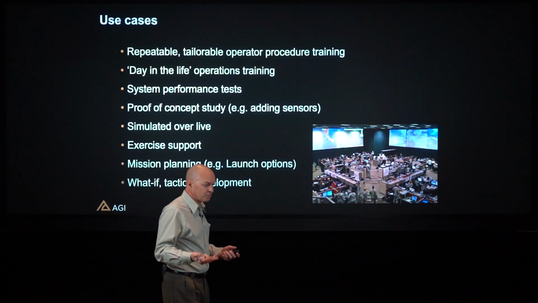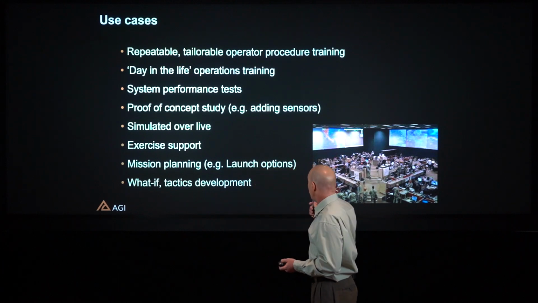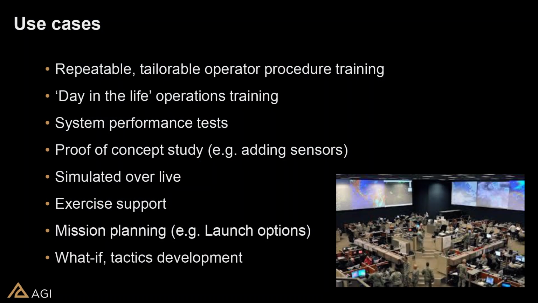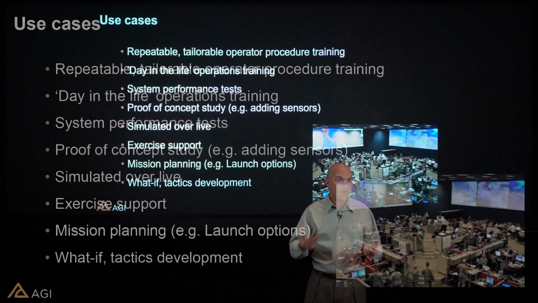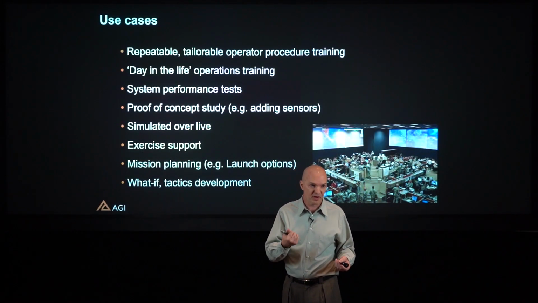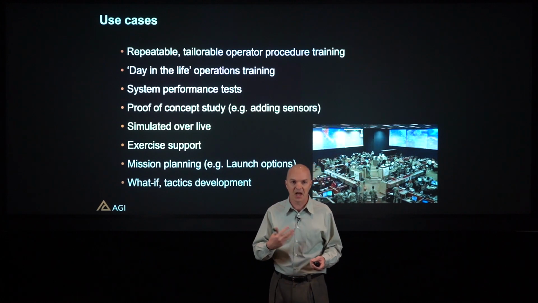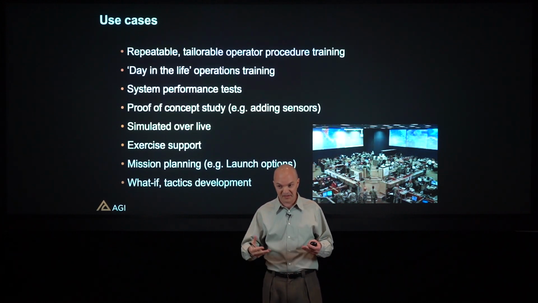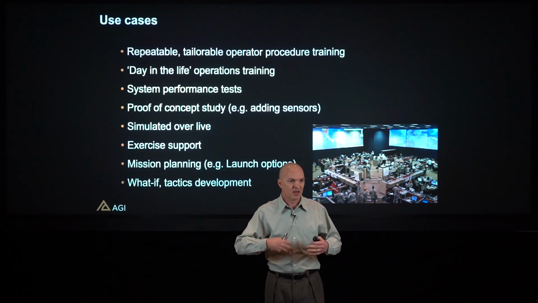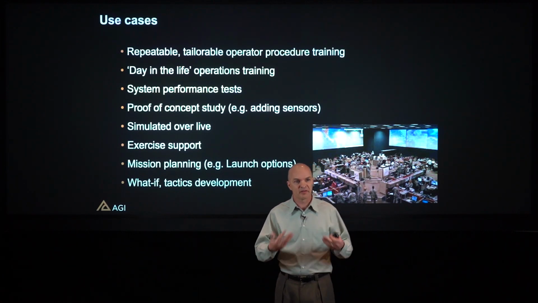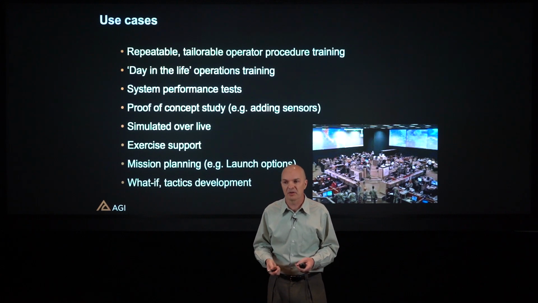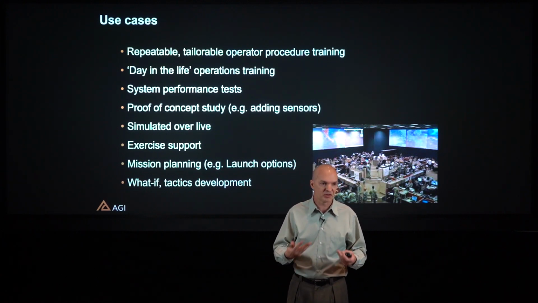So some of the use cases that are supported by SEG are, the first is operator procedure training. So if you wanted a checklist for an operator where you're going to generate data that shows that a conjunction has been predicted, your operator needs to figure out, how do I respond to that? Or maybe they first figure out, how do I detect it? And once I detect it, how do I respond to that? And so you can use SEG to create that situation happening, and it will generate the data for you, or generate the ephemeris predictions to show that that's going to happen. And then your operator gets that information and has to deal with it.